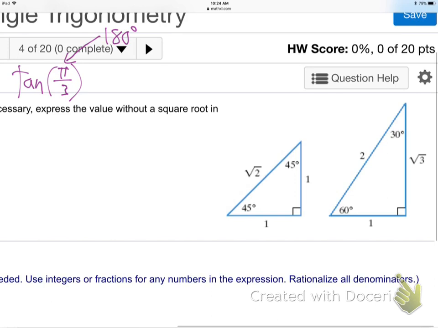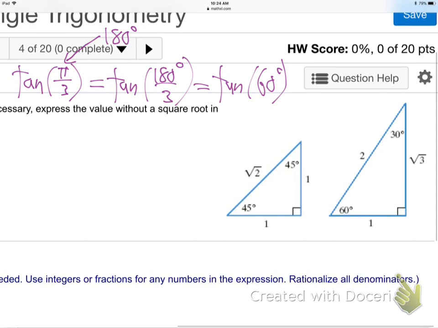Remember, that's the bridge between the two worlds. Pi is 180. Whenever you see pi, just pop in 180. So that'll be tangent of 180 over 3. So that'll be tangent of 60. So what they're really asking is tangent of 60. Can you do that real quick? Give them tangent of 60.